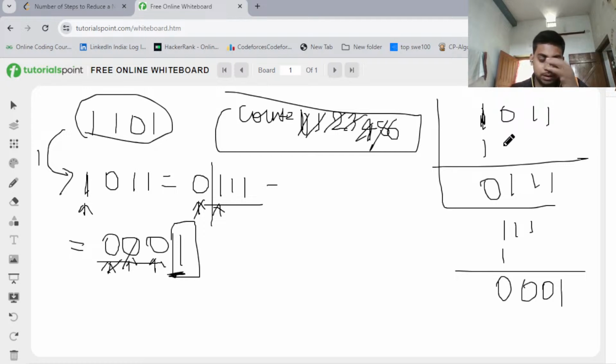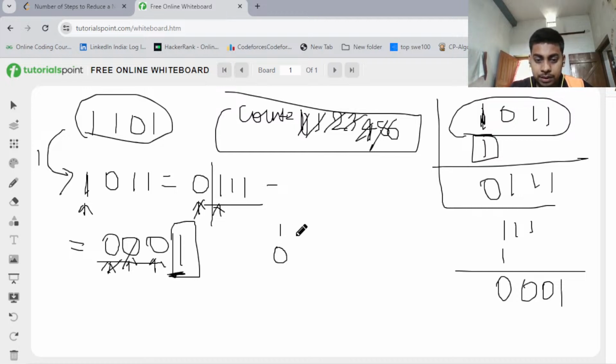So you can observe that every time I'm adding 1, always 1. So we have only three types of possibility: 1 0, 0 1, and 1 1. These are the only three possibilities to add this one.